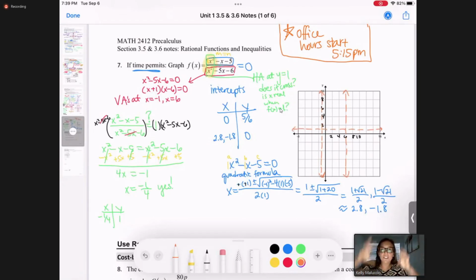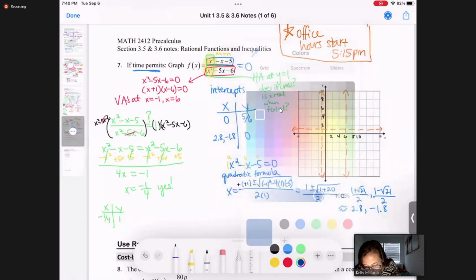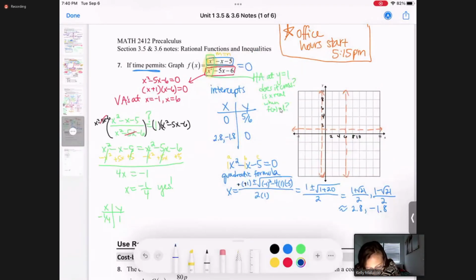Okay, and I can clearly see like 3 panels here. So now I'm just going to start graphing or plotting the points that we had. Let's do like this. So I'm going to plot all the points that we found. So we found this point, we found these points so far, right? So first I'm going to plot 0, 5, 6. So 0, 5, 6 is like slightly less than 1.